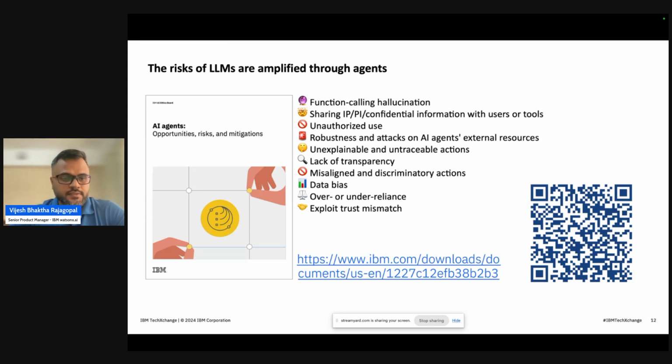So this is a document I encourage everyone to go through to understand what the risks involved are, and how we are planning to mitigate those, or how you can plan to mitigate these AI agent risks, right? This is coming from the IBM AI ethics board, a very interesting read for everyone to go through.